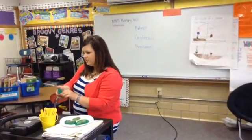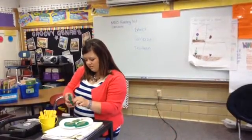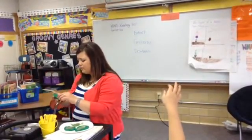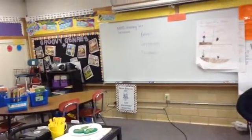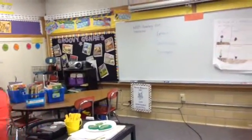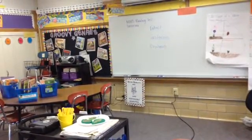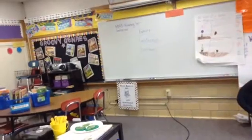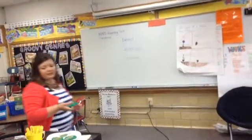Does anyone know what fragile means? Allie? They can break. Breaks easily, right? Rare. Not really rare. That's more of an antique. I can't get that little part out while I come around. Can you see it pretty well? Do you think that if it was left longer, the impression of the leaf would make a deeper impression and be better? Yeah. So you think if I would have left it till tomorrow, it might have been better? Yeah. Is it still pretty good though? Yeah. No, I'll have you write that in tomorrow.